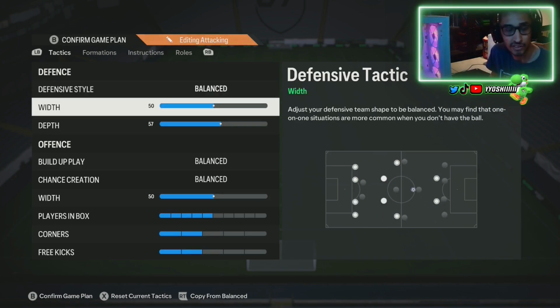With 50, it's already a decently wide formation. If you feel like you're really getting beat down the middle, you can lower it. But in this game, for me, most people are looking to get down the line and play a side pass. And so 50 width, just keep it balanced, keep it simple.